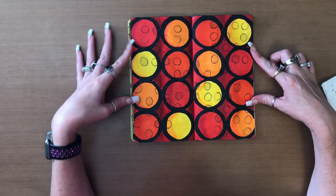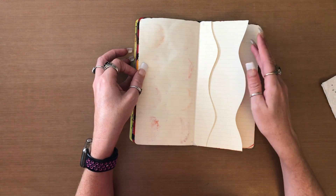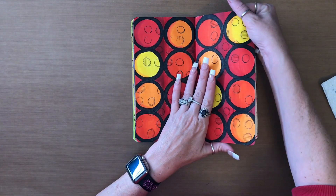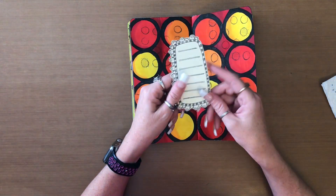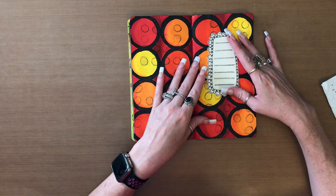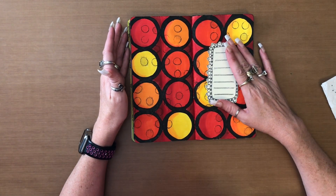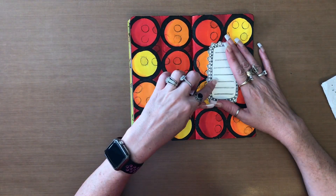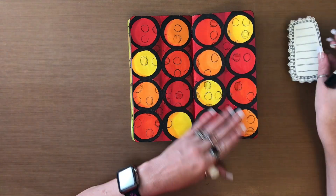That is what I have come up with. It is a very, very, very busy background, and if you look, I did have some bleed-through, but that's okay — I'll work with that tomorrow. Because this is such a busy background, my images are just going to be in black and white, because being so bright in the background, it's going to make them just pop right off. I'm also going to do very minimal images because I worked very hard on this. I'm still debating doing stitching borders around the circles to add the ivory color in — if I don't like it, I'll just go over it with the black paint again.